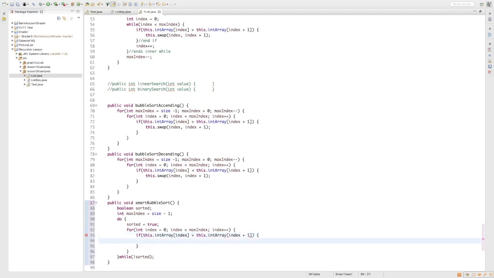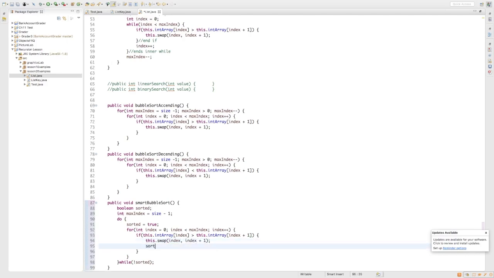So if that's true, I do want to make the swap. So we'll go this dot swap index comma index plus 1. And I also want to change sorted to false. The reason I'm going to do that is because I made a swap, so I know it's not sorted, at least all the way. So I want to make sure that I have that.